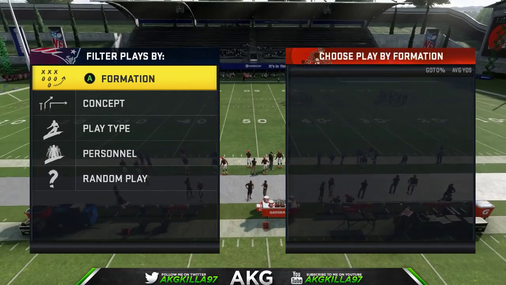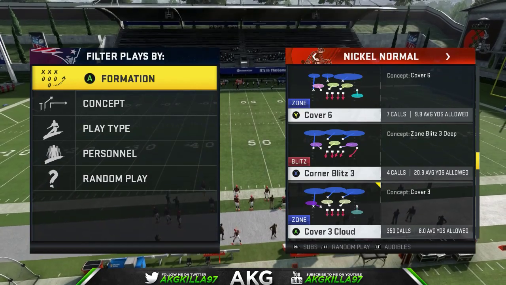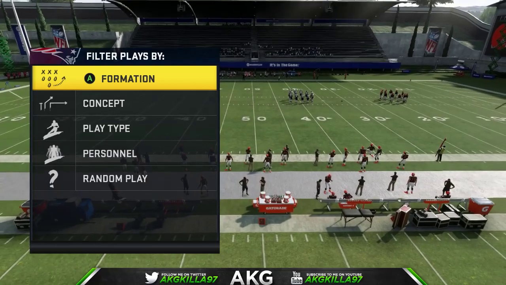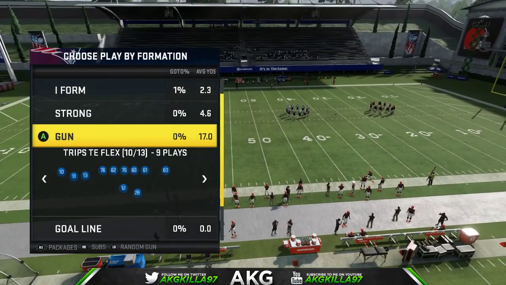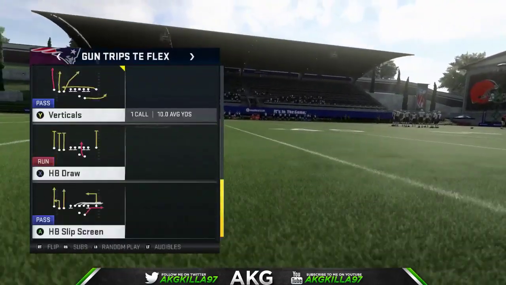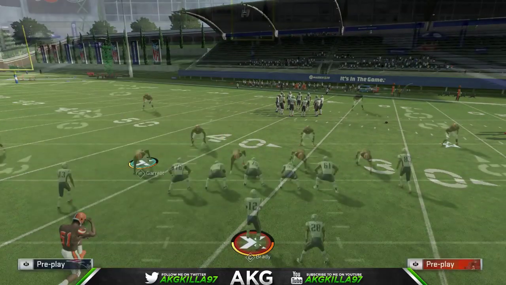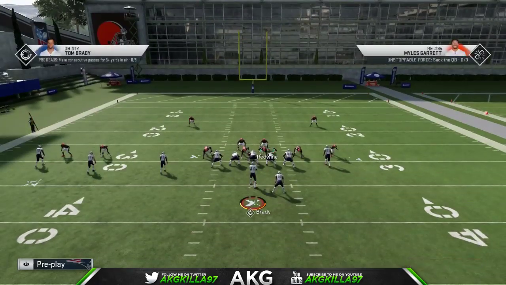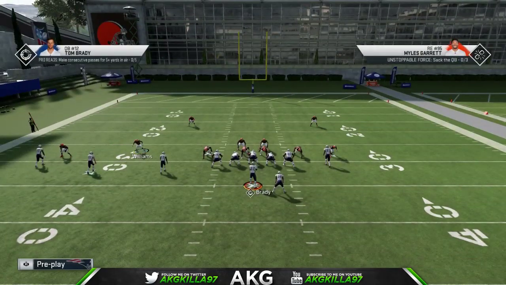All right, so now I'm gonna just pick nickel normal, and I'm gonna show you guys what I like doing out of cover three cloud, okay? Against compressed sets and even wide, even long, like I don't know how to put it, not compressed formations, I should say. So right here, let's say they run in this formation right here. All right, so all you're gonna do is just pinch your defense in against this kind of formation. So you see how the nickel cornerback is now where most of the receivers are.